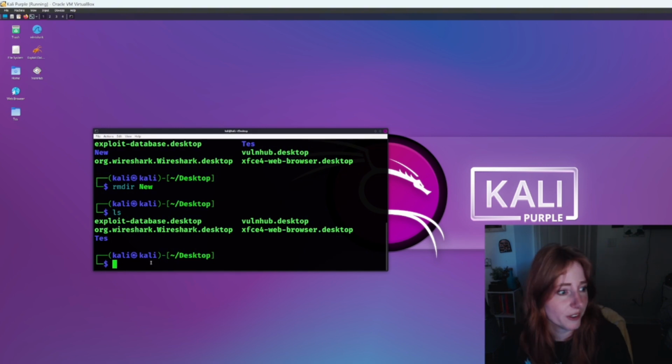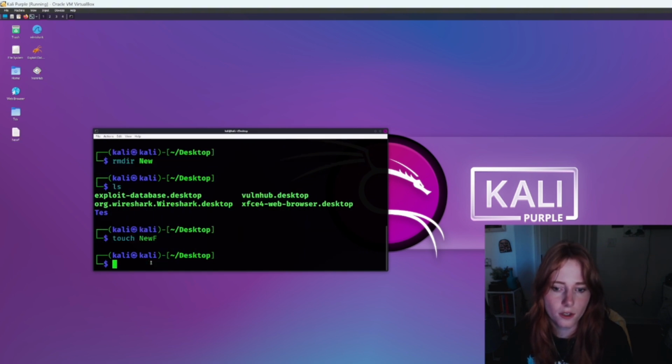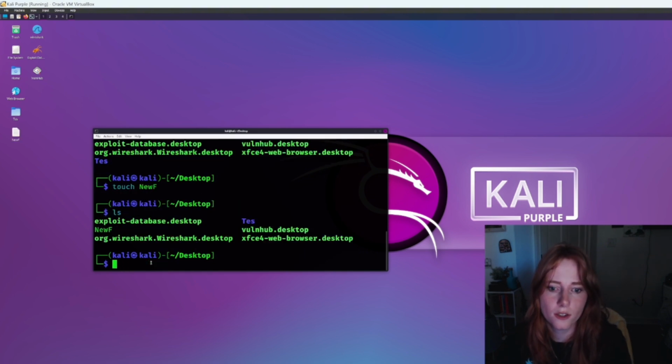Making directories, removing directories. Now, we can use touch to create an empty file. There we go. New F, which stands for a new file. That's the new file.